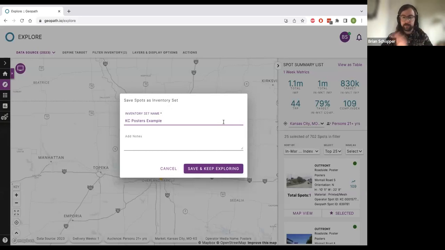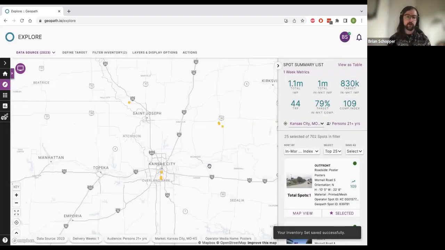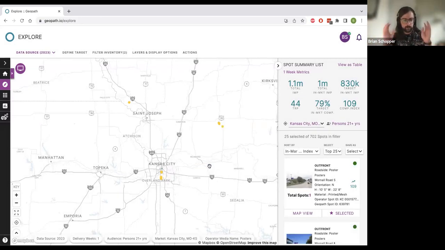These are going to be set aside to your account. So when I hit save here, this group of 25 spots will be set aside to my account exactly like this. So say I come back tomorrow, I've got a new browser in front of me. I can just load up that inventory set and not do any of my filtering, just get right to that inventory. So say there are packages that you often sell together, or things you want to compare. It's nice to have things saved as an inventory set so you can easily compare them or easily add them to different plans, which I'll do in a second.